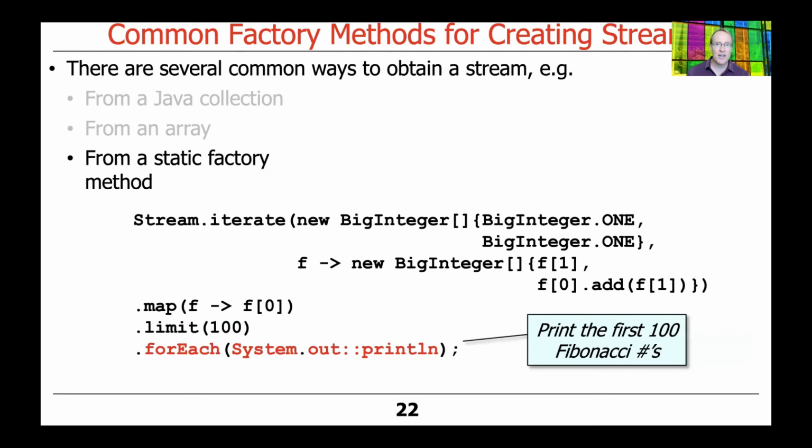And the last thing we do here is we give it a terminal operation. That, of course, is what's going to set all the wheels in motion. And in this case, it's going to be the forEach operation. And for each element in the Fibonacci sequence from basically 1 to 100, it's going to go ahead and call the System.out.println method via the method reference that we pass in to forEach. So remember that forEach takes a consumer, and a consumer is going to accept a value, a parameter, and not return a value. And that turns out to match, of course, what println does. So just for kicks, if you want to run this program, copy it and run it, you'll see that indeed it generates the first 100 numbers in the Fibonacci sequence.